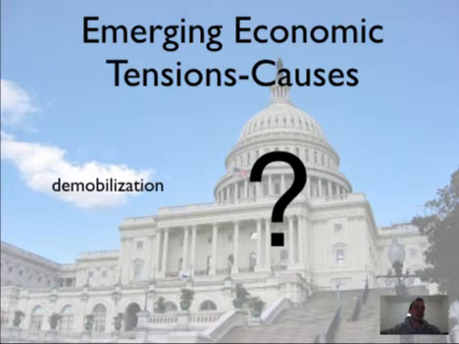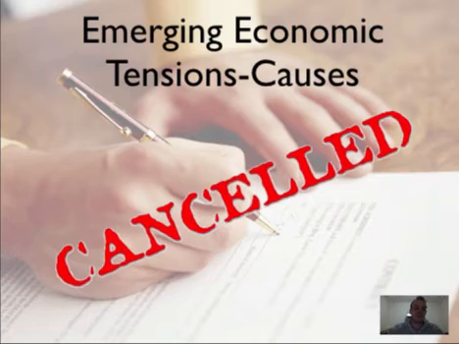Mobilization is when you take your country from peacetime to wartime. Demobilization is when you take your country from wartime back to peacetime. Well, the government had no official plan for how to smoothly accomplish demobilization. The federal government had been a major buyer, a major consumer, a major customer during World War I. And overnight, the federal government doesn't need all of that stuff anymore.